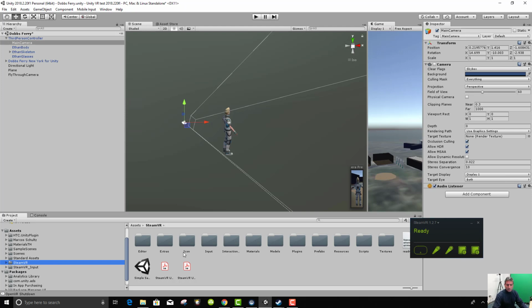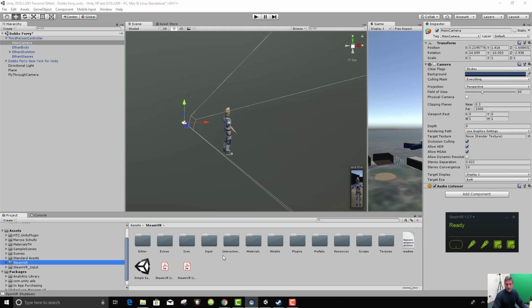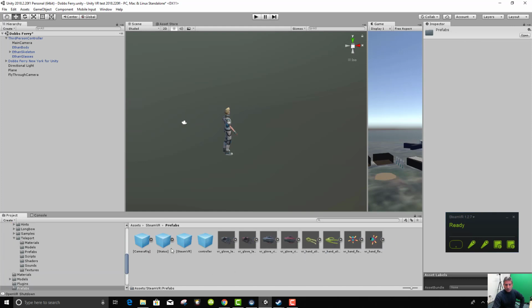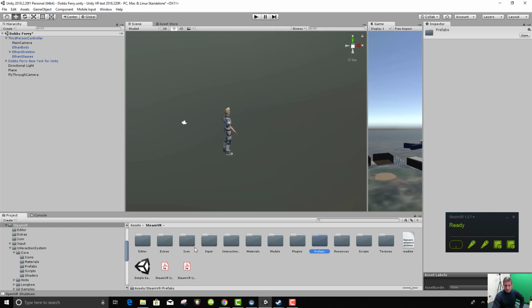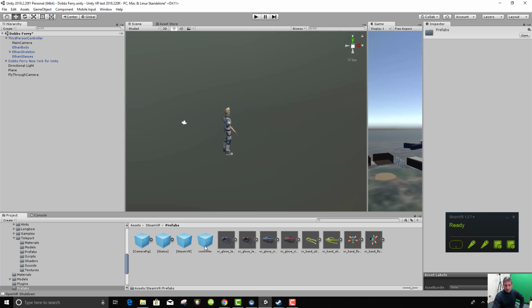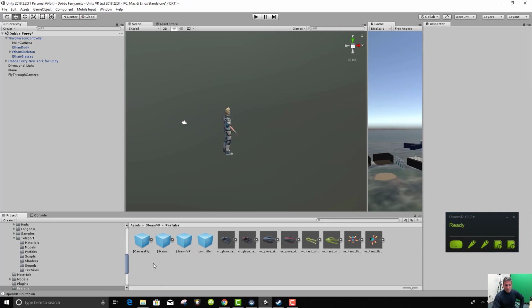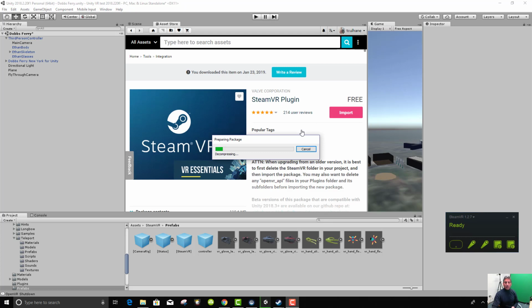So there's my folder. And there's a lot of folders in that Steam VR folder, and what you want to do is put in one of the prefabs. They come with a lot of cool prefabs, but the one you're going to use for us is, wait a minute, modules, input, resources. It's funny, I thought that we had the player. Uh-oh. I may have erased the player by mistake. Let me find it. It appears that I erased the player by mistake because I was playing with it.